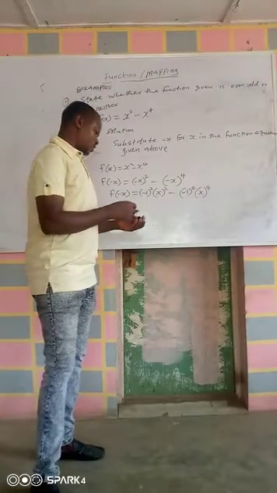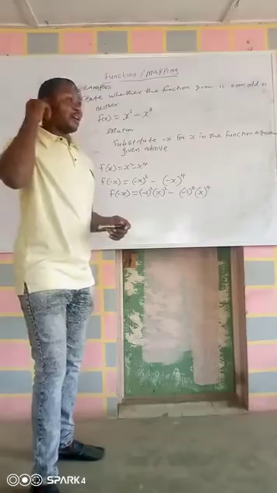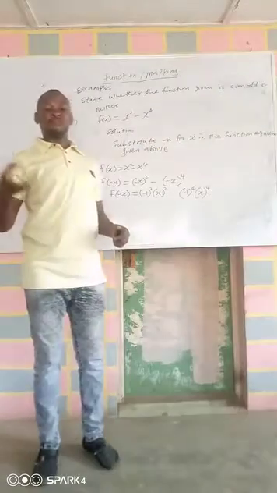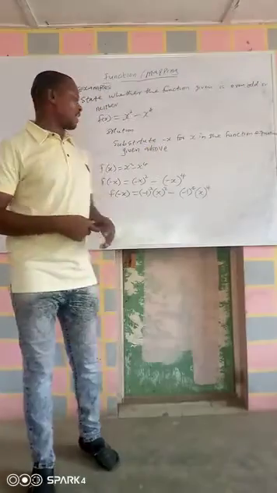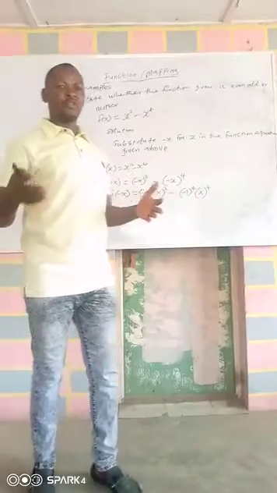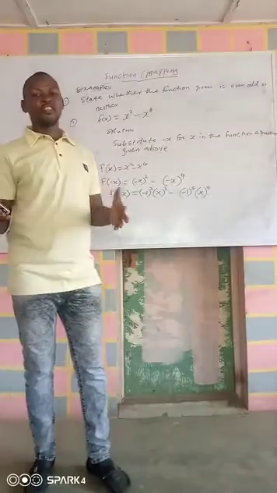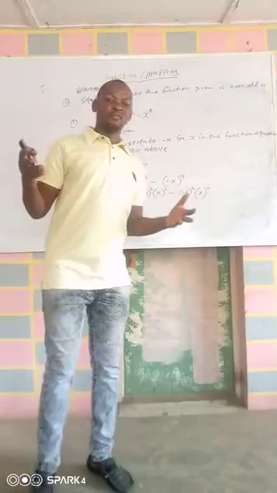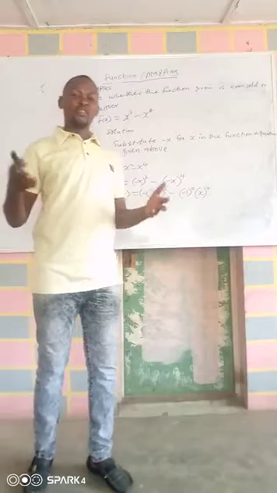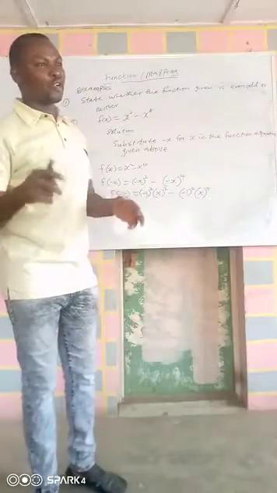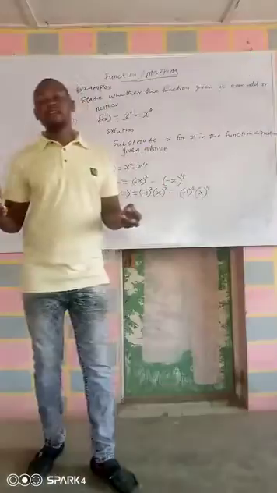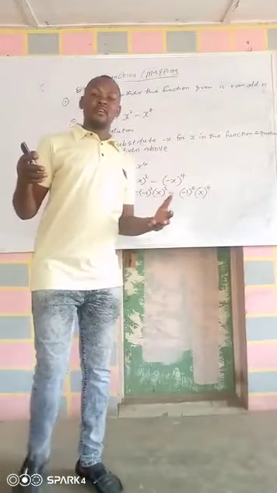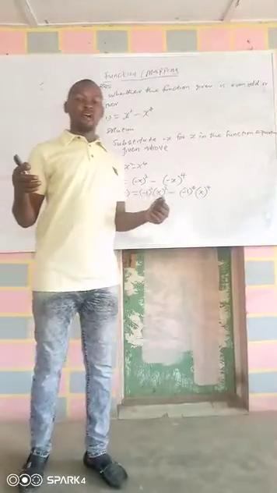Become plus 1. Even numbers are numbers that you can divide without remainder. Odd numbers are numbers that when you divide them, there is a remainder. Examples of even numbers are 2, 4, 6, 8, 10, 12, 14, 16, 18, 20, 22, like that. Examples of odd numbers are 1, 3, 5, 7, 9, 11.